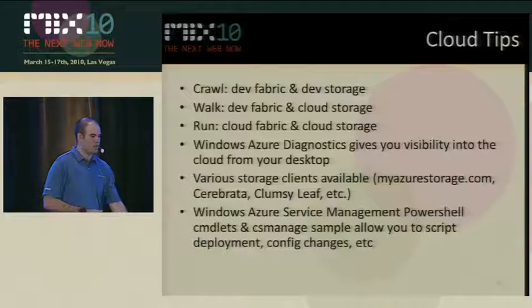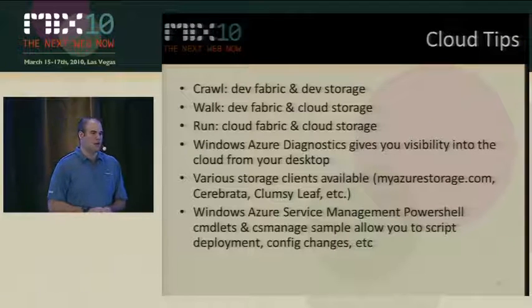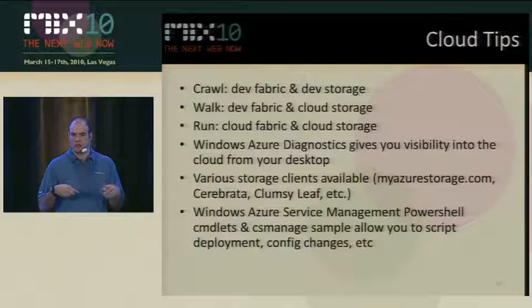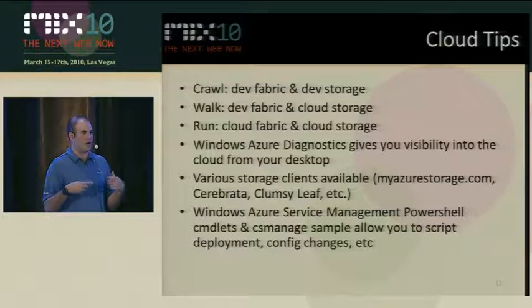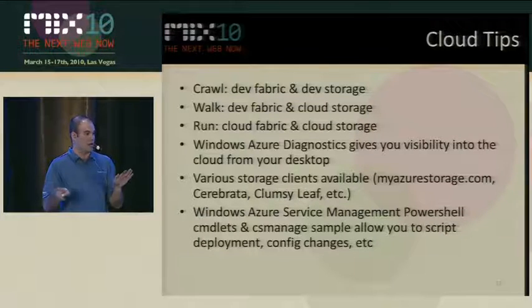And the first of those would just be general tips for dealing with the cloud. As I said before, it's really easy to start simple, just running things in the development fabric on your dev box. So do that a bunch, and once you have both development fabric and development storage going, you can make sure that your app is running the way that you want. And once you're happy with that, you can keep running in the development fabric, and you can now point at cloud storage and make sure that your data access patterns make sense in the cloud, and you're using the right account key, and it's all working.